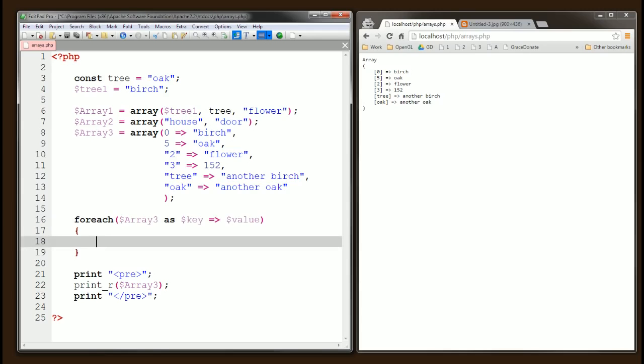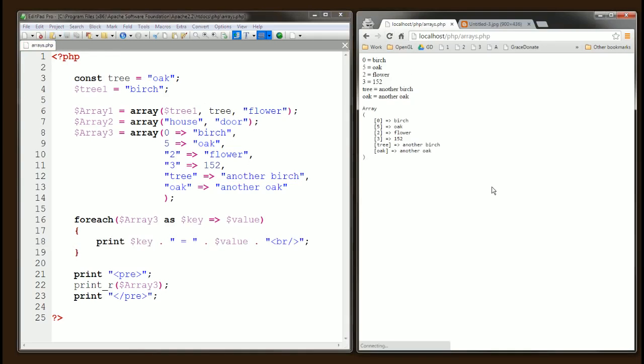So what we can do here is print it out using these same key and value variables. So we can join them together like this, and value. At the end, you want to output some kind of a break line tag in HTML, so it drops to the next line. I'm going to save this and refresh and see what happens.